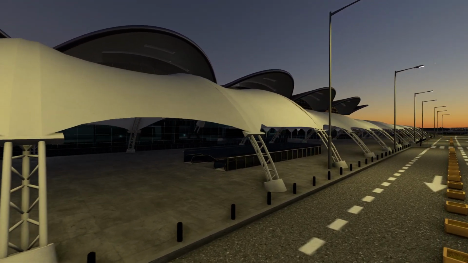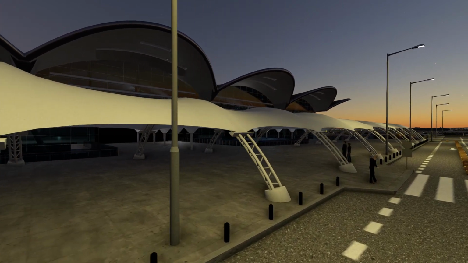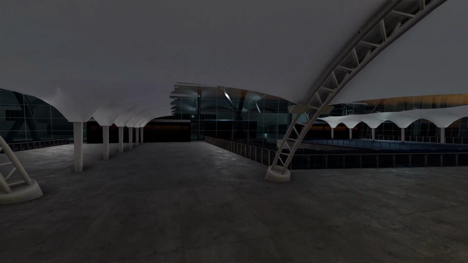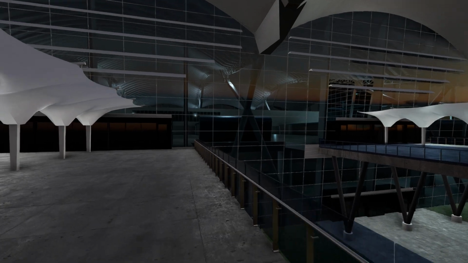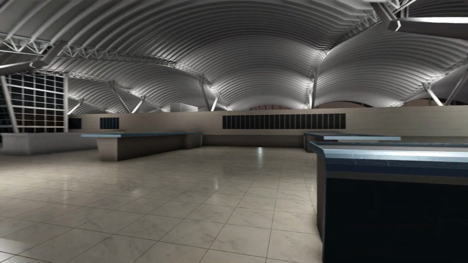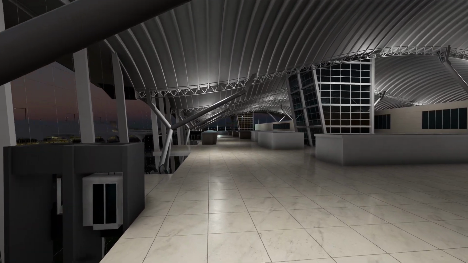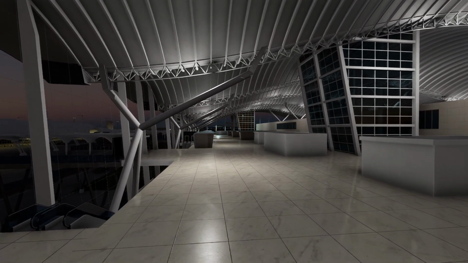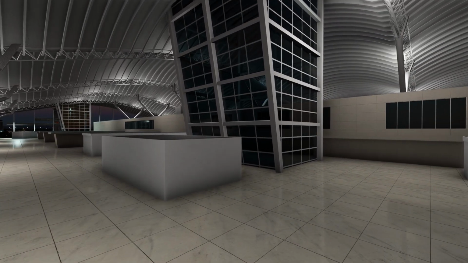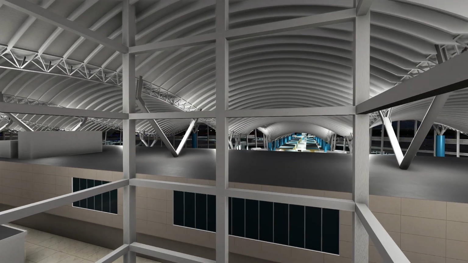There's the stairwell escalators going down. And here you've got a couple of people. So let's go inside the terminal. Beautiful glass effects, they really are nice. So once again, a limited interior, no people, no check-in desks or anything like that, but again, ripe for development. And it's just really nice. The building structure is really excellent.